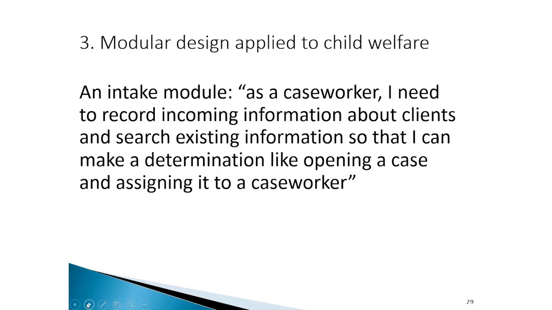The first one might be an intake module. I've described the intake module here using a form of description called a user story. This is how we describe high-level functionality when we're using iterative or agile development. So an intake module might need to do this: as a caseworker, I need to record incoming information about clients and search existing information so that I can make a determination, like opening a case and assigning it to a caseworker. Our next example.